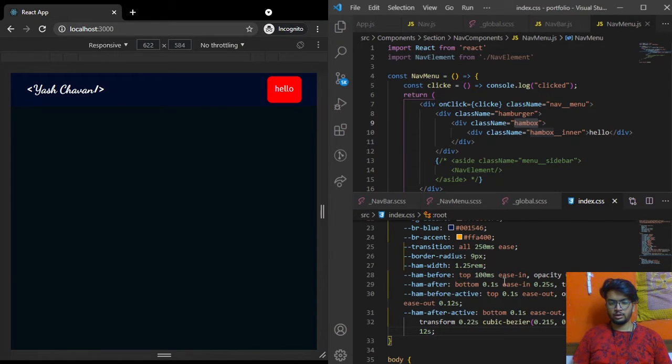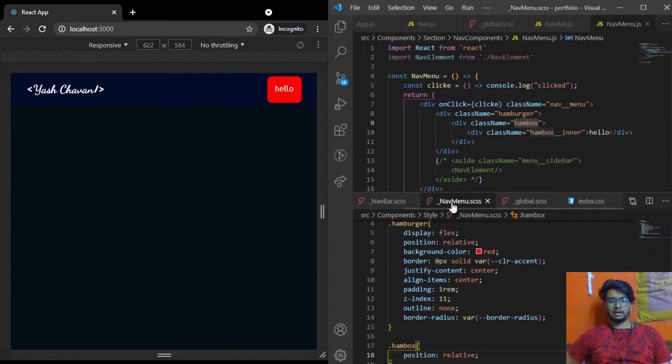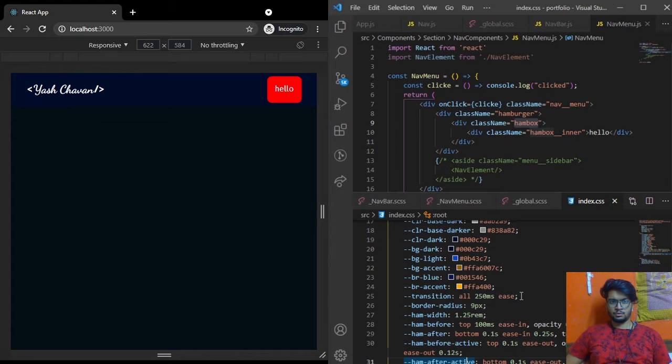You don't have to worry about what they're actually going to be used for, but there's a width which we are using, a before animation, an after animation, a before and after state, and a before and after active state. Don't worry about it right now; you will know what it is once we are doing that. I guess with this we have all the needed. There should be a shadow which we'll be using sometime in the future, but we'll add that when the time comes. I'll add it in between the videos.